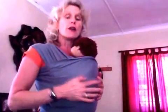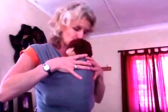Now, you can pull it right up over their head, or you can put it anywhere that's comfortable for you. Now, the way to know if your baby is positioned correctly or not, if it's too low, is you need to be able to kiss their head. If you can't kiss their head, then the baby is too low, and you need to tie your wrap a little bit more firmly so that you can hold them snug. Now, if a baby is up too high like this, then obviously you should loosen your wrap and let them drop a bit.